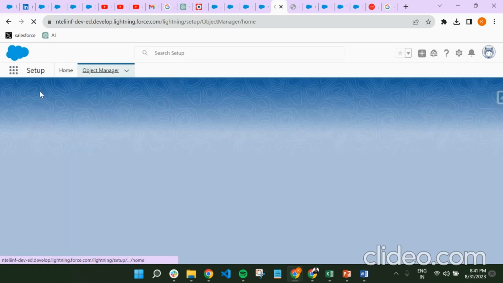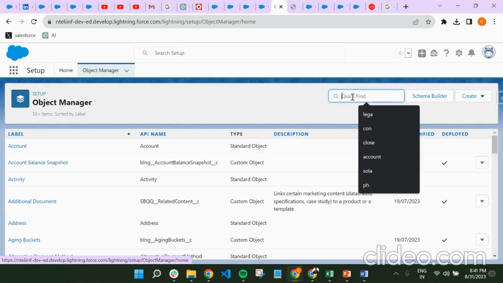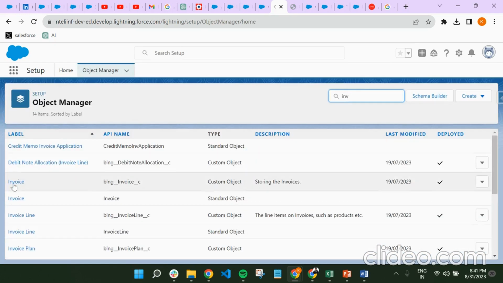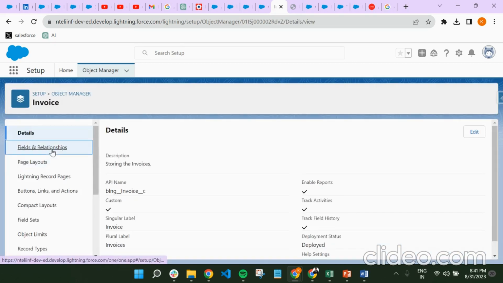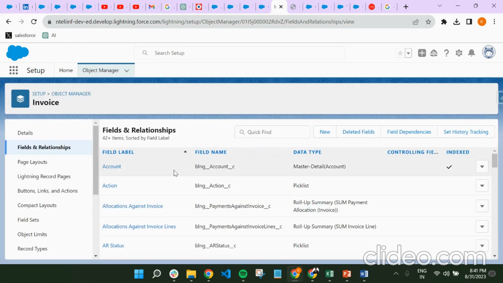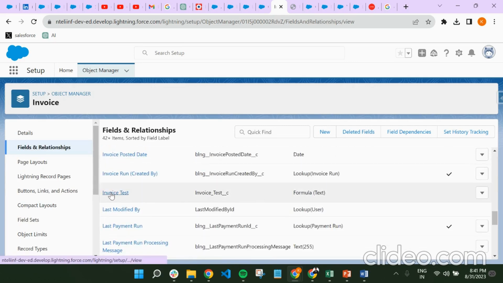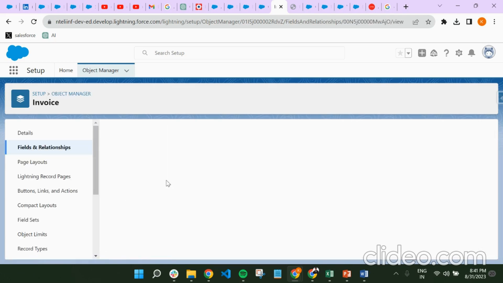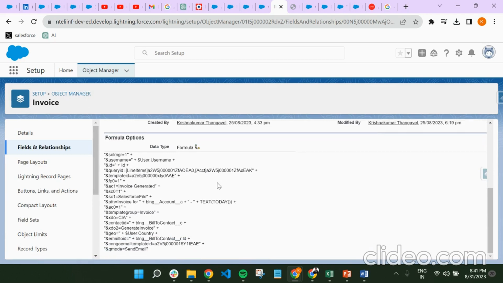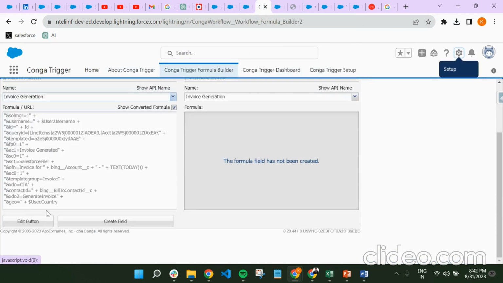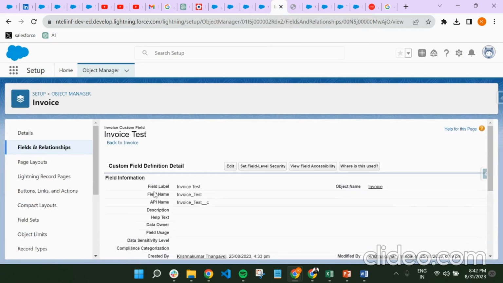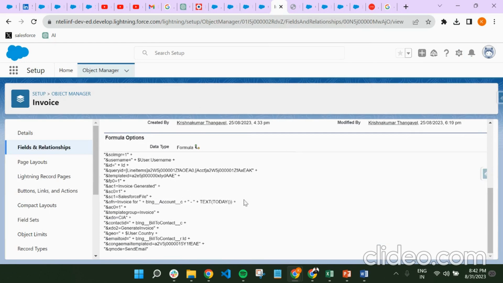In setup, go to the invoice object and fields and relationships. Here I already created the formula field. I pasted all of the formulas, which were converted as a link, and created this field over here.